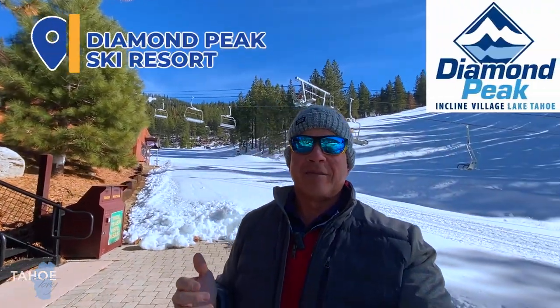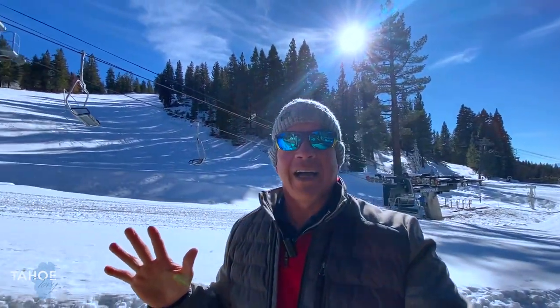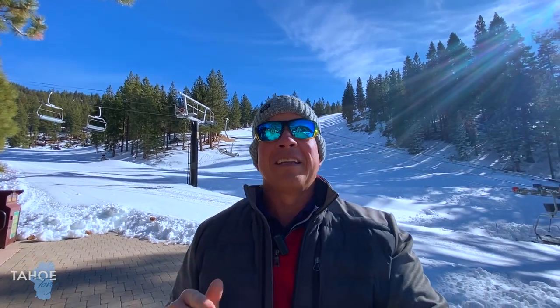Now I'm standing outside of Diamond Peak Ski Resort. This is our town's own little ski resort — Incline Village General Improvement District owns a ski resort along with the beaches, the tennis complex, and the rec center. It's got five high-speed lifts, some great runs, everything from a nice bunny slope to black diamond runs. It may seem small, but it's very mighty. My first sale in Incline Village was 26 years ago, and I became really good friends with that client who loved to get first tracks at Squaw Valley.